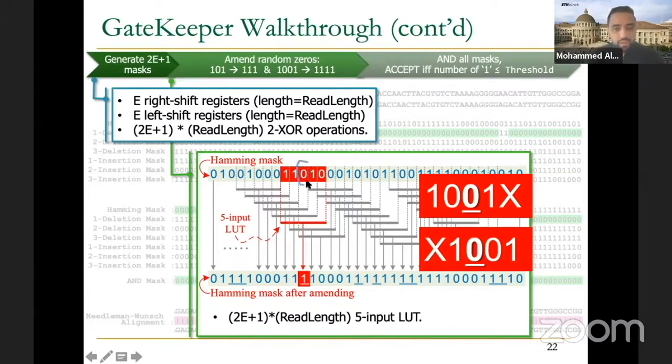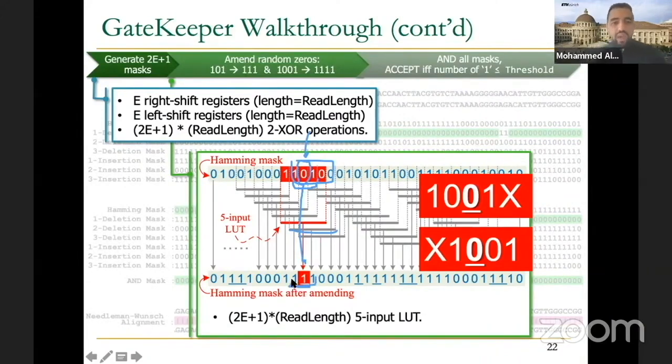The thing here, whatever the new value of that bit, only it will appear in the output. Only that bit, not the other bits. That's why we need overlapping lookup table operations. So you can see a lookup table here that considers this set of 5 bits and so on. And every output of this lookup table corresponds to the change we need to apply to the thing in the middle. So if we find in this pattern 1, 0, 1, then the thing in the middle, which is 0, needs to be replaced with 1. That's why we produce 1 here. And this is how you get 1, 1, 1 in the output.